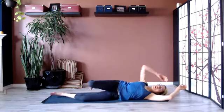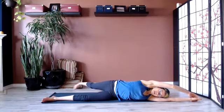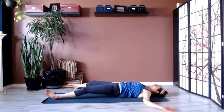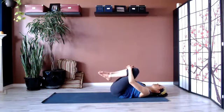Lengthen arms and legs. You're on your side, so one side's down, one side's up. Lift the bottom waist a bit off the earth too, and then roll onto your back. Hug both knees into the chest.